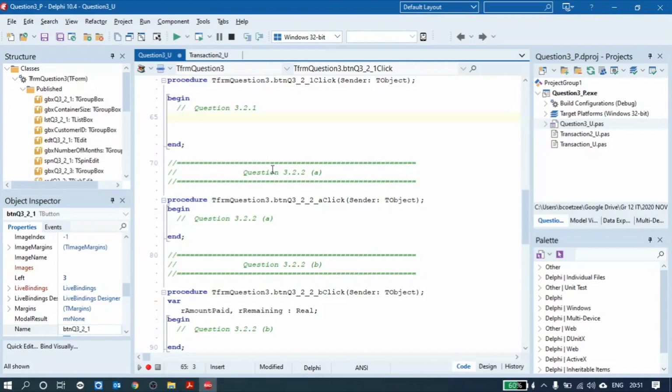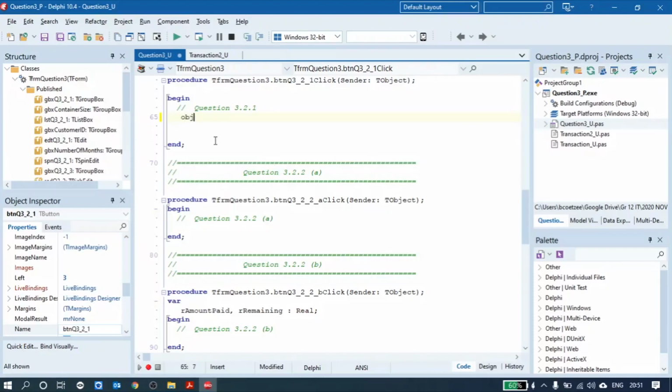Again, if we use text files as an example, you cannot use a text file until you've either said reset text file, t file, reset t file, or rewrite or append. Because one of those three methods will open up the text file and make it available in RAM for us to use. This constructor method does the same thing. It instantiates the object, which basically means it opens it up in RAM, makes it available for us to use, and so we can go ahead and use it. So that's what I'm going to do first, and this is how we do it.